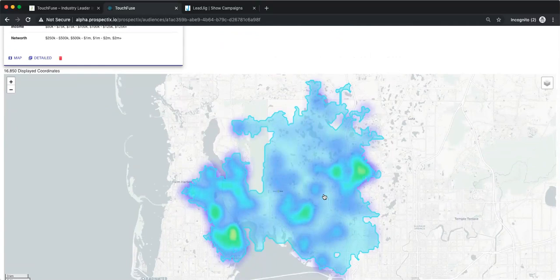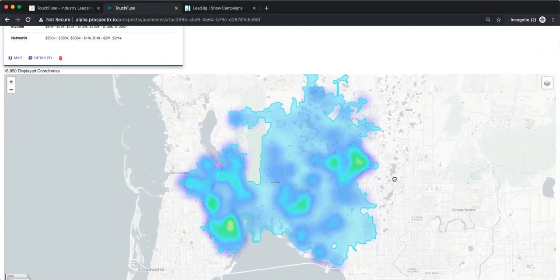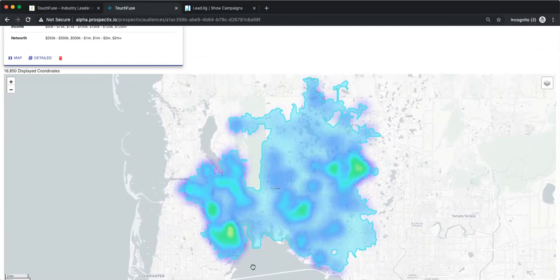So for a number of reasons, we felt like this was a better model. But here in Tampa, we've got a great display of some of the issues that you can run into in just drawing a 7 to 10 mile radius. These bridges here in Tampa Bay at 6:30 in the afternoon are effectively parking lots. It's not a great place to be if you want to get anywhere in a reasonable amount of time. So using historical traffic patterns, we can avoid a lot of those geographic dispersions or logistical issues.